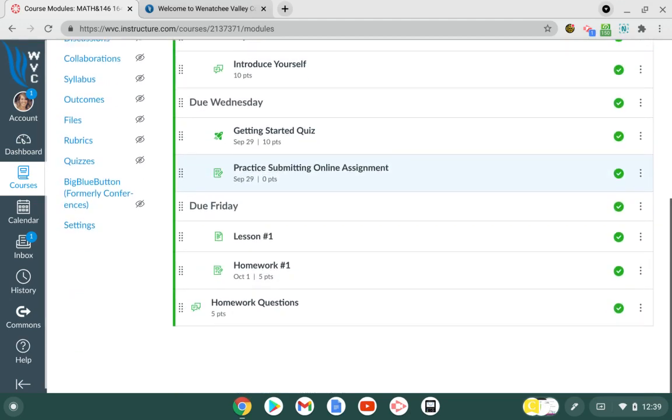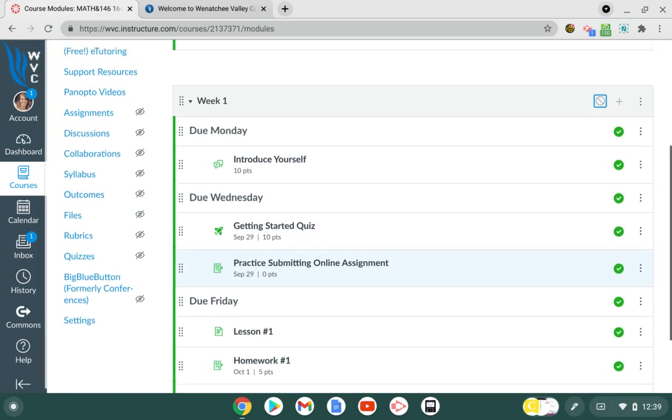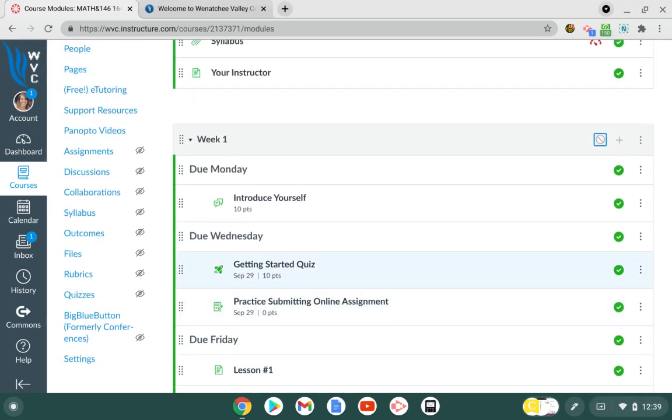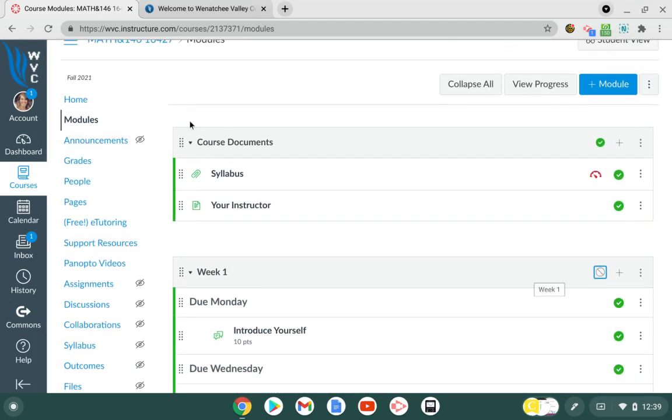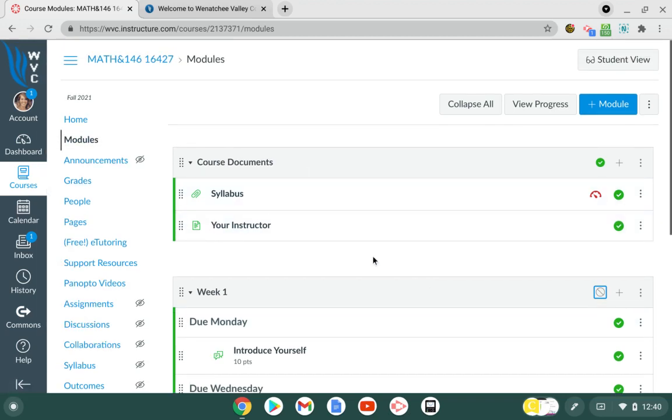Notice how everything inside of my module stays green. That means that students can still access these if you have the navigations over here visible. So they can still access any of the pages I've created, any of the assignments, any of the discussions that you've created if you've got those visible. So I would recommend taking pages, assignments, and discussions out. So they've got to go through the modules. So I'm going to publish this class with just the course documents.